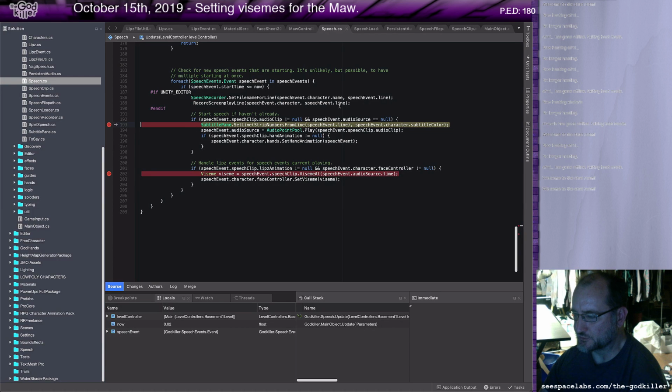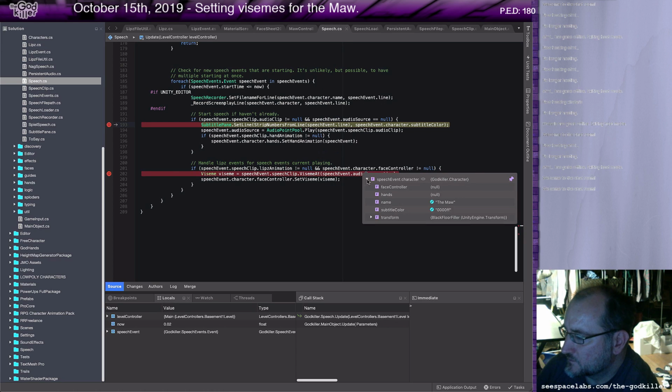Also, I've got an assertion firing someplace that I'll want to take a look at. Okay, so what's the character look like? The maw. No face controller. Okay, good. That would be a reason for the events not to fire.